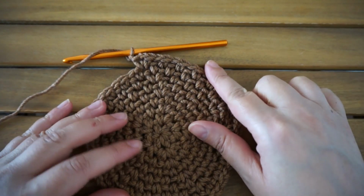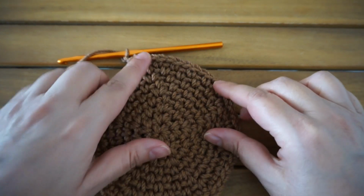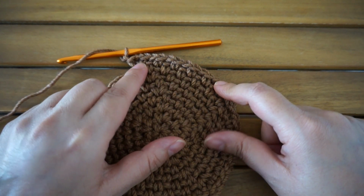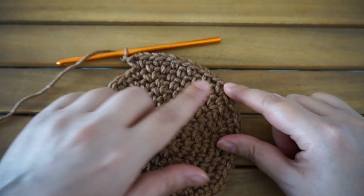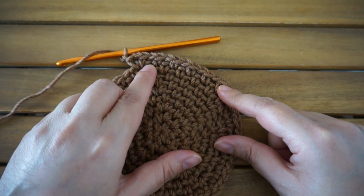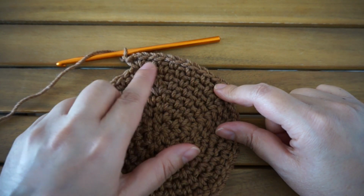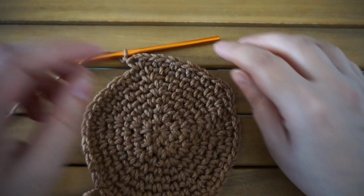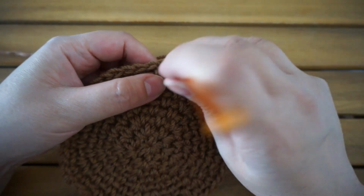So like we said, every other row, it's one single crochet, chain 1 only, and the rounds which have a decrease, you increase the number of single crochet, chain 1 in a space by 1 in every round. So round 9 we increased by 1, which made it 1 single crochet, chain 1 in the next 4 spaces. In round 11 it will be 1 single crochet, chain 1 in the next 5 spaces. In round 13 in the next 6 spaces, and so on till the end. So I'm gonna finish till round 14, and I'll come back to show you what to do next.